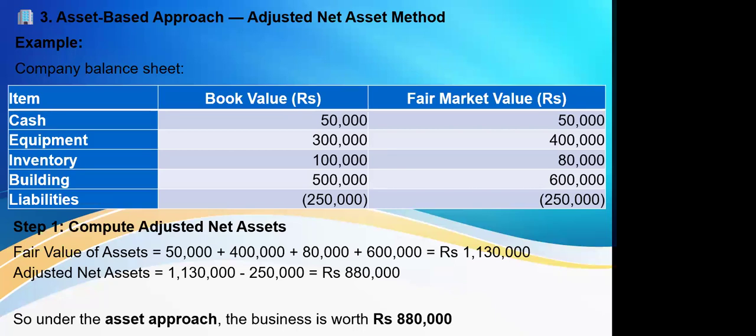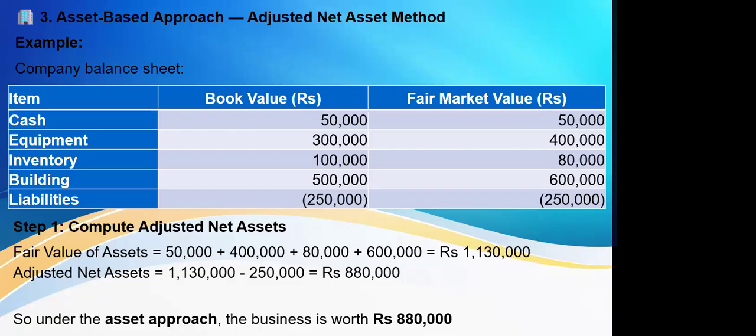Even after 5 years, the book value will be 5 million, because you are recording the cost at the time of purchase. So your book of accounts will say cost is 5 million. But if you go to the market, now the vehicle price has gone up very, very high, so that value is more than 10 million. Therefore, the book value needs to be checked against the fair market value.